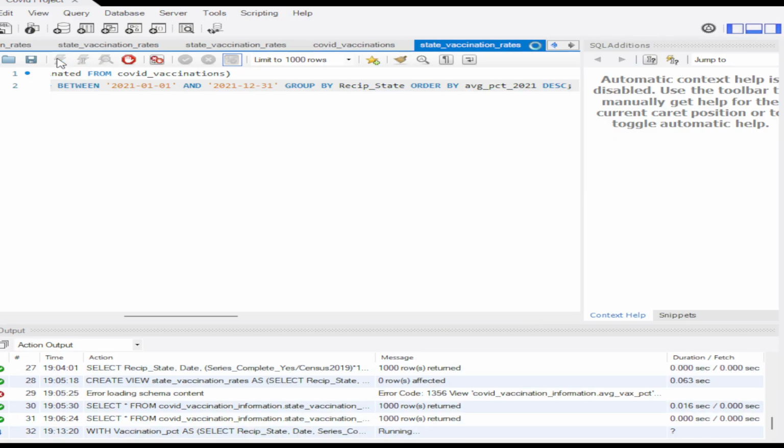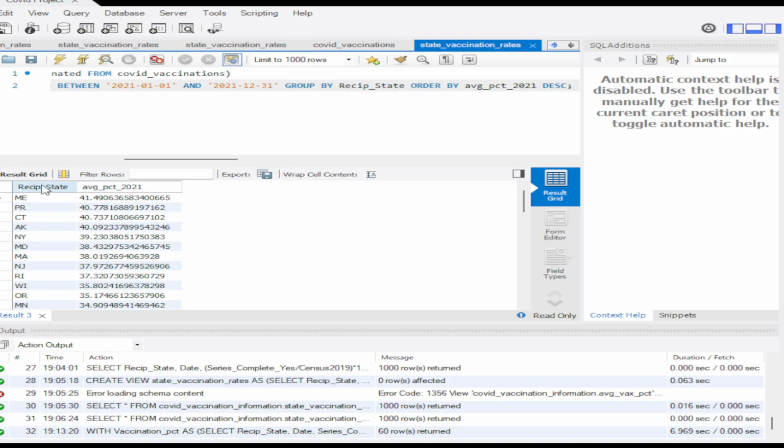So then you press run, and it will run right here. Right now it is making the CTE, then it will select from it, and then that lets you get the recip state and average percentage in 2021.